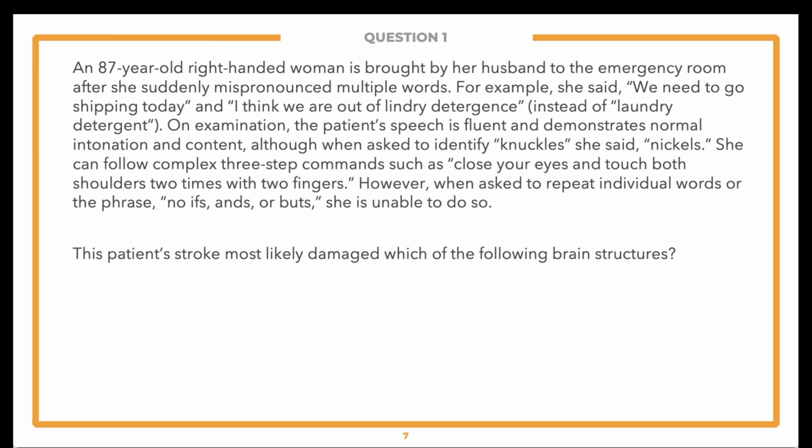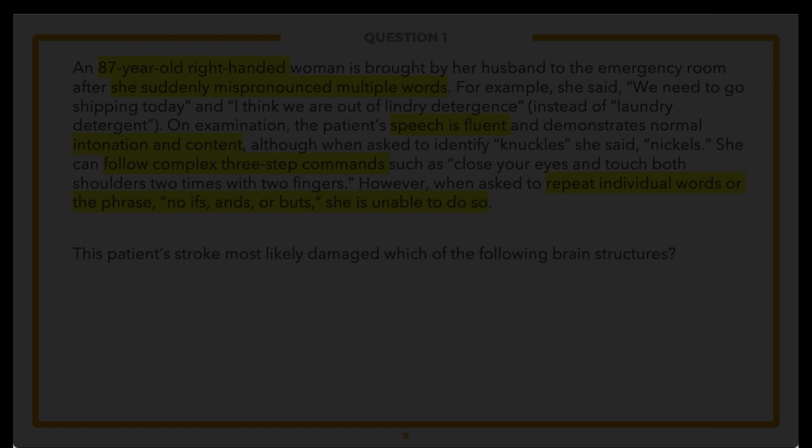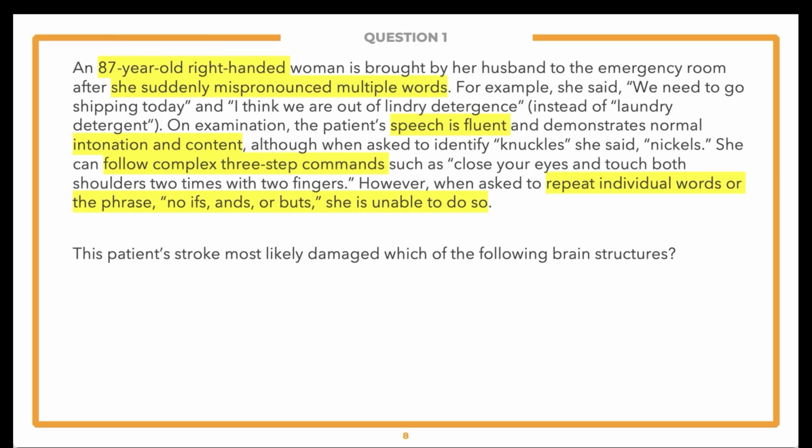Think about what brain structure you would propose, what your hypothesis is, as I pass it over to Abraham. All right. So exactly like Jeff said, you want to read the lead in, you want to have an idea of what they're going to ask, and then go for the question. So let's highlight some keywords here. We have a patient with some speech difficulty, right? And the way they describe the speech difficulty is important. What's the problem in the situation? So, 87-year-old right-handed woman, right? Whenever you see neurology questions, they'll usually give you right-handed versus left-handed. It's not super important, but it gives you a good idea of what the dominant hemisphere is.